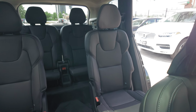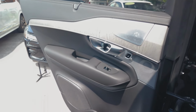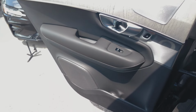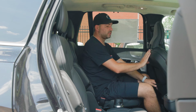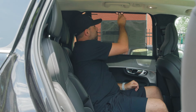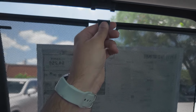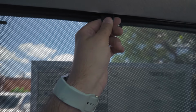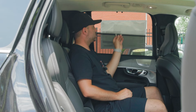Since we have 2 captain chairs, we have a ton of room here actually in the middle if you want to store stuff, or you can even probably sit down here. You also have storage in the form of these compartments inside the door, bottle holder inside the door, as well as these pocket nettings behind the driver and the passenger side. You also get these retractable sunscreens here in the door, and I really appreciate the fact that the hooks are actually faced towards you so that you hook it from the outside in instead of from the inside out like it is with most vehicles.